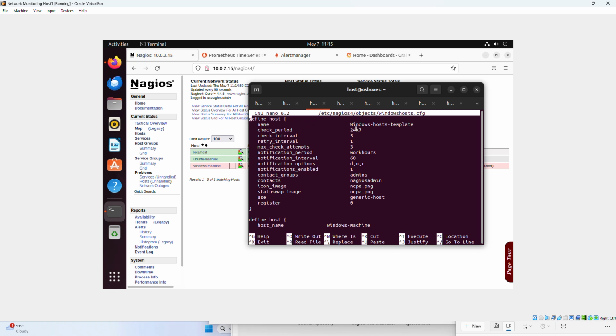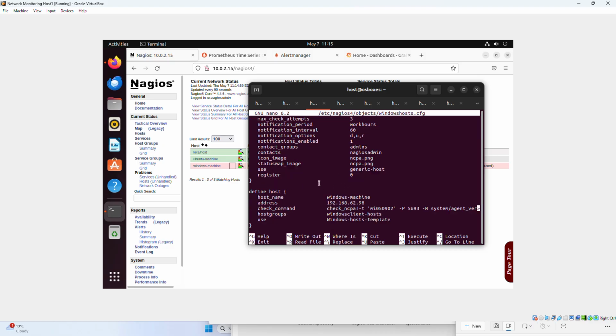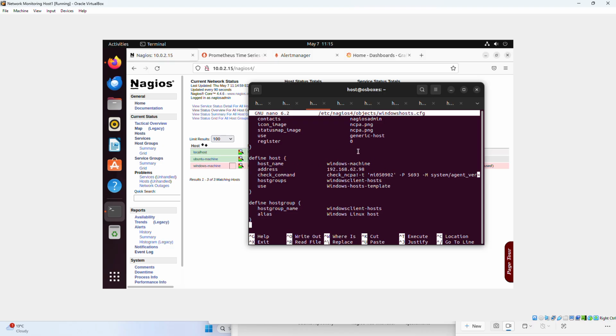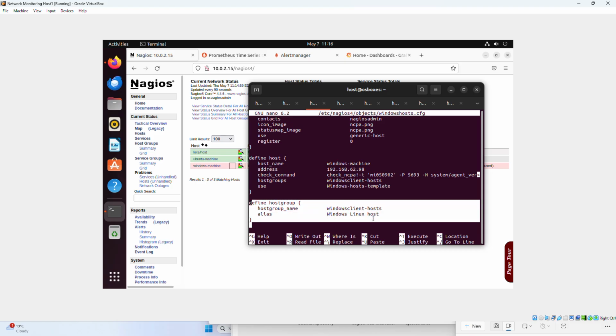Here you can see the defined host, the check period, the check interval, the retry interval, the max attempts, notification periods, notification intervals, options, notifications enabled, contact group, the defined host, which is the name of my Windows machine that I've given, the IP address of my Windows machine, and here I will explain later on, but this here is my NCPA token, the port, and the information that I want my commands to run on my Windows machine, and also the defined host groups.